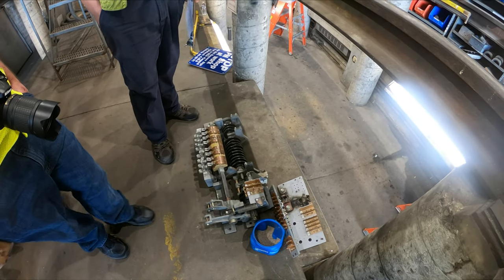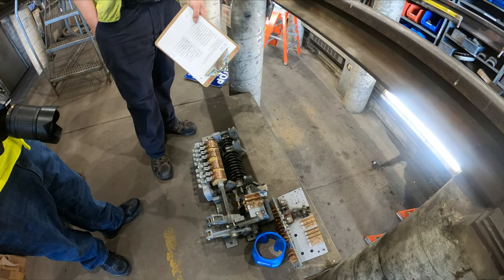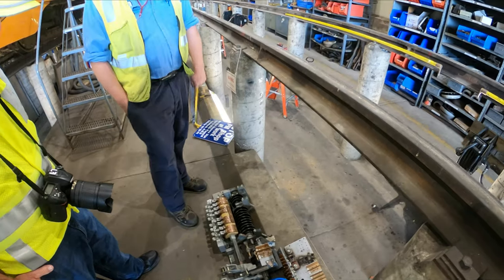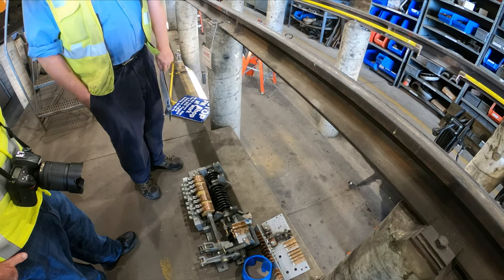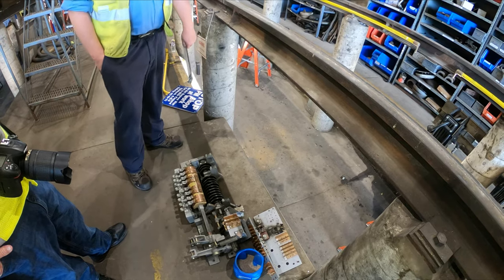Are the pedals still hooked onto this? The pedal rods would hook onto that, yeah. And then that also, in the old days, would have stretched the spring on the limit relay. In this case, it moves the rheostat and that sets up your brake rate. So basically this is all your operator input.